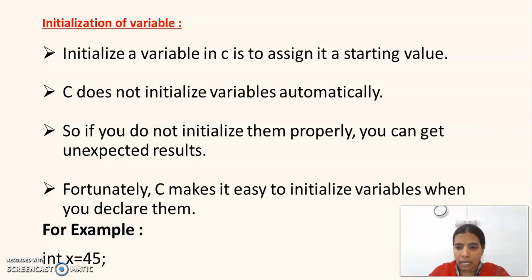So if you want your data item to start with a specific value, or if at times you want your data item to not store garbage, then the way that we use is initialization. Initialization is the process of giving a startup value or a default value to a data item or a variable. So therefore, how are the variables initialized in C?